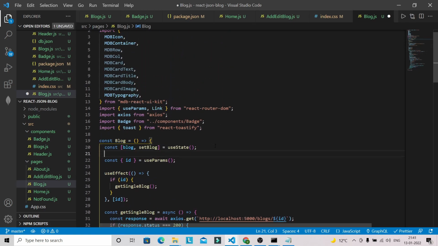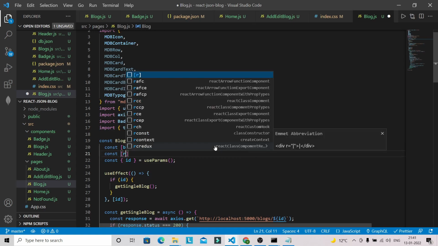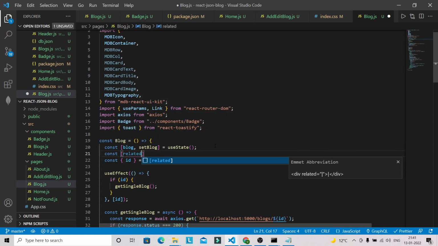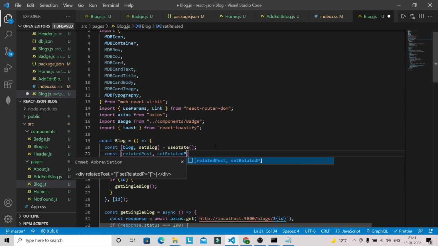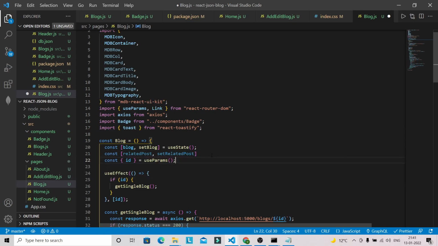Here I am going to define one state that will be related blog or related post, anything you can give. So setRelatedPost, and here useState, and it will be an empty array.